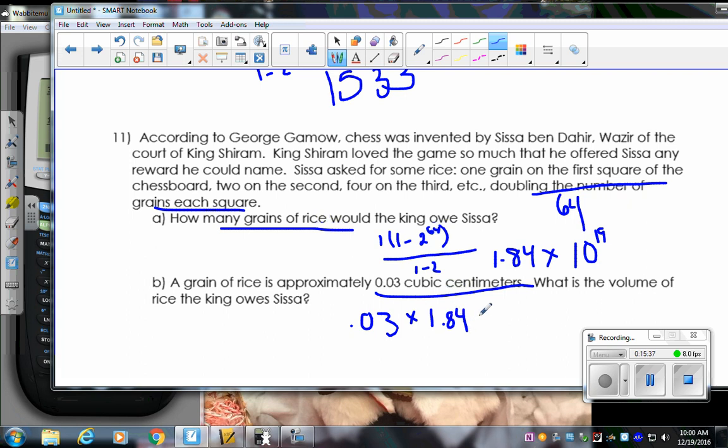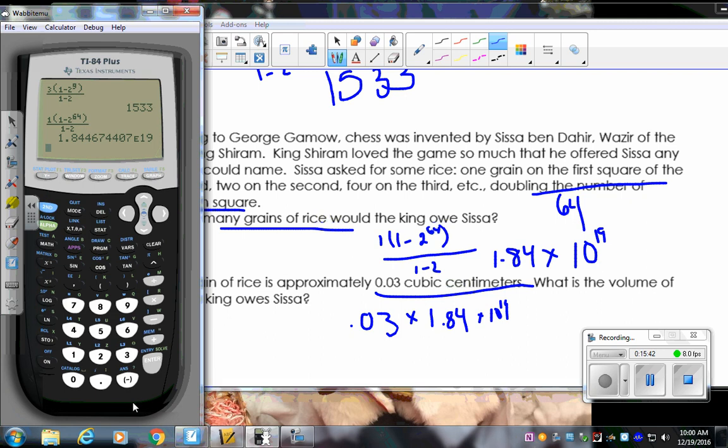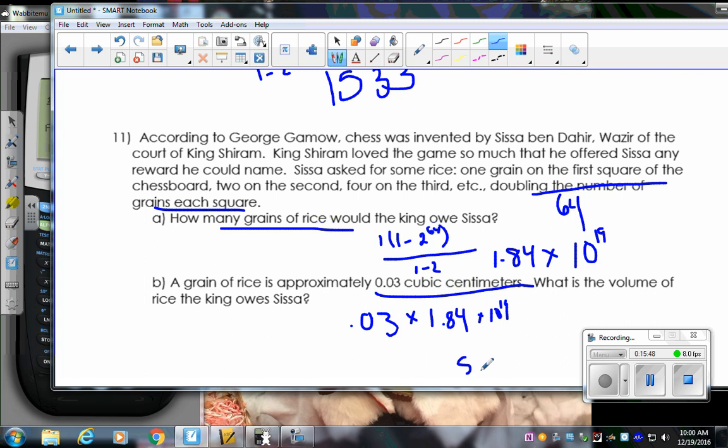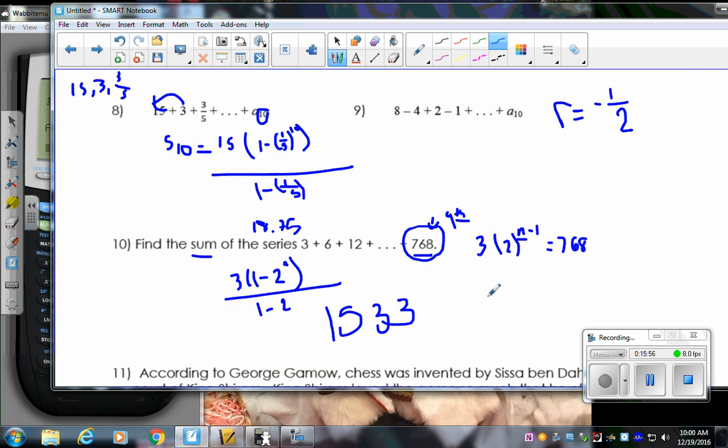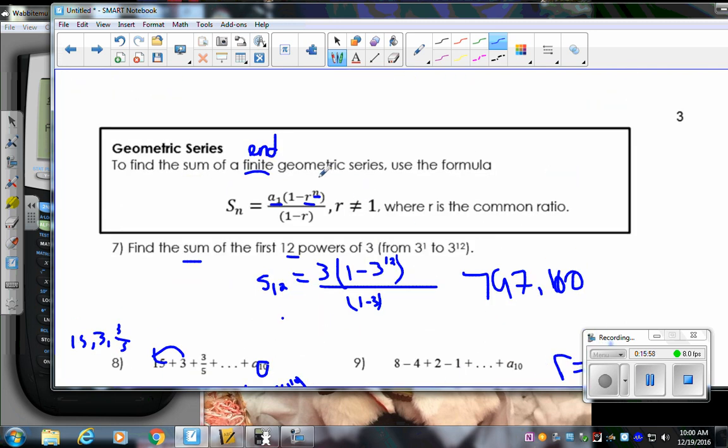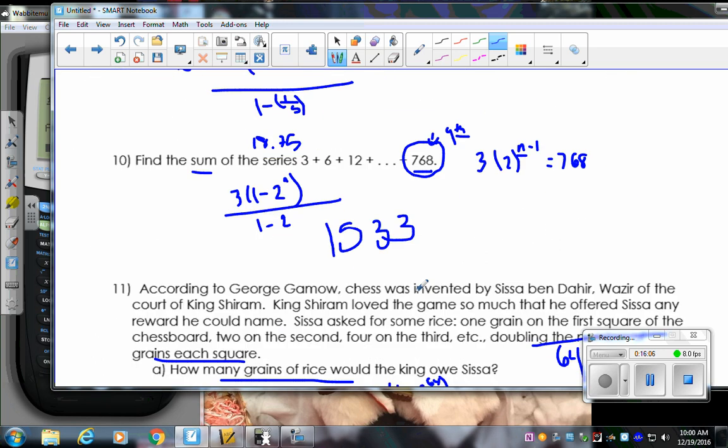Okay, so kind of just taking that problem and extending it a smidge. So when I do that on my calculator, I can just say, okay, take that times 0.03. And we get 5.53 times 10 to the 17th. Which makes sense, it went down because it was less than 1. All right, so this is a formula we use for a finite and ending geometric series. You need to know the first term, the ratio, and how many numbers are in the pattern. If you don't know how many numbers are in the pattern, you've got to list them out and count.